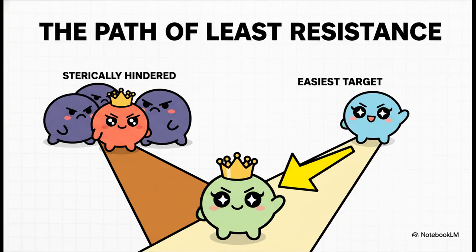And finally, rule number 3. If you followed the first 2 rules and you still have more than one option, the enolate is going to take the path of least resistance. It's always going to attack the carbonyl group that's less crowded or less sterically hindered. It's just easier. An aldehyde, for example, is a much easier target than a big, bulky ketone.